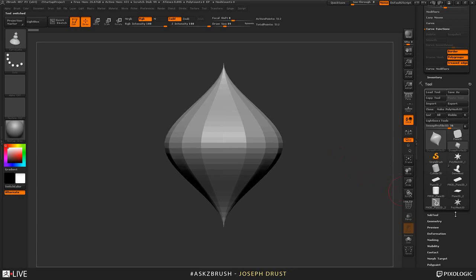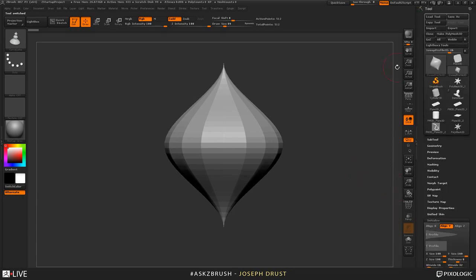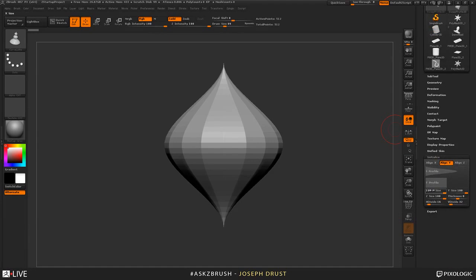Now this is in a 3D tool mode, so what this means is right now you're not going to be able to do any sculpting on it, so it's just a primitive. But if we go to the tool palette and go down to the bottom here to this initialize tab, you're going to see you can have these different options here, and you can change how this primitive is going to look, and then you can turn it to a polymesh, and then you can paint on it, sculpt on it, do whatever you want to do.